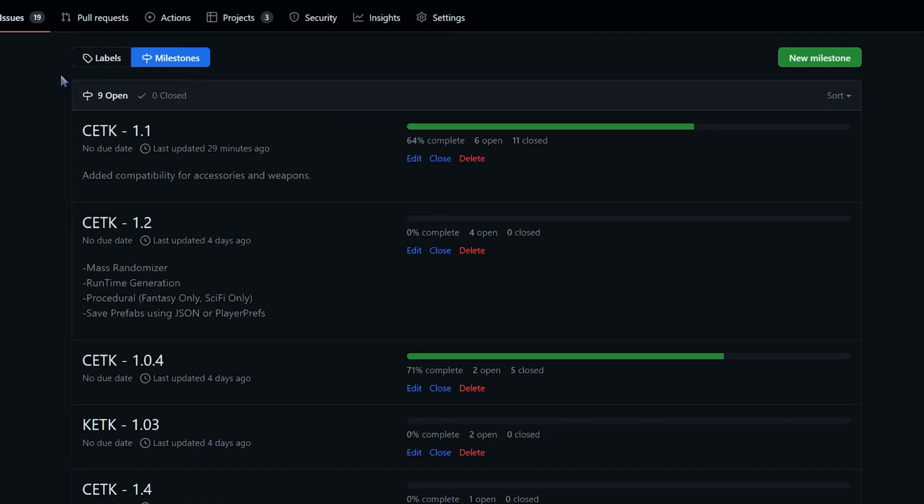So let's go to milestones. Milestones to me are the version updates, and you should have sort of this general roadmap of what you plan to do with your activity, or what you're planning to do with these releases, or what it takes to get to project complete. So this is what I have as my milestones.